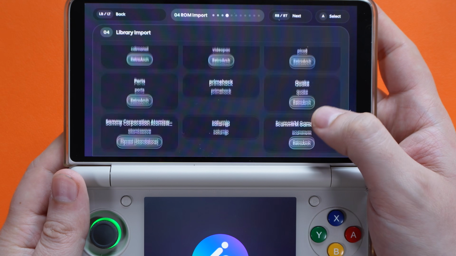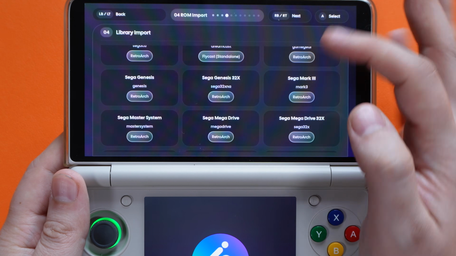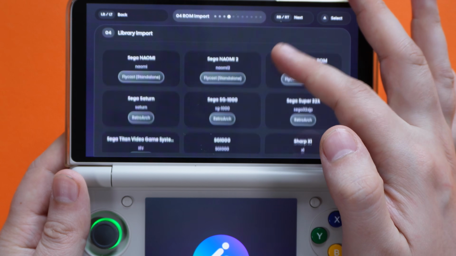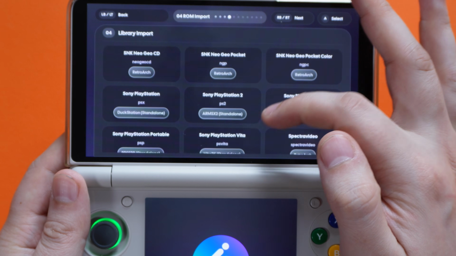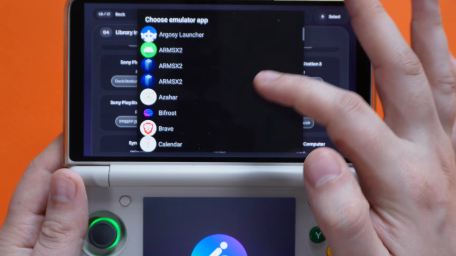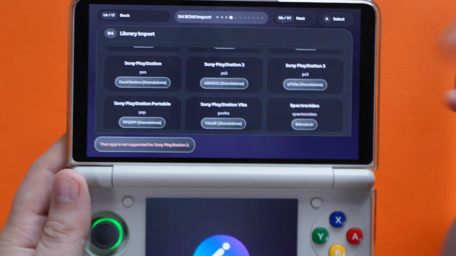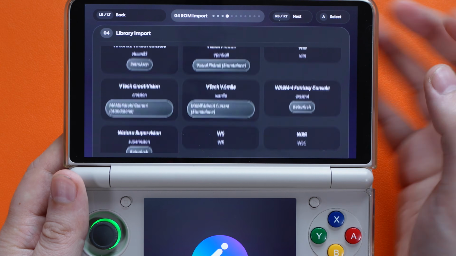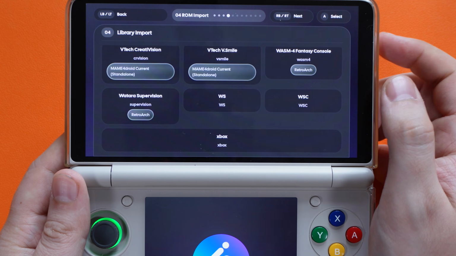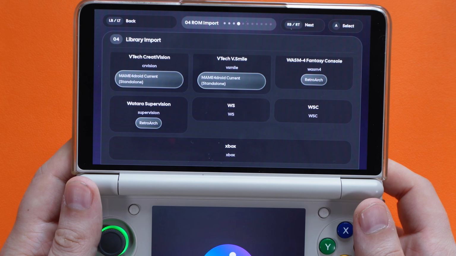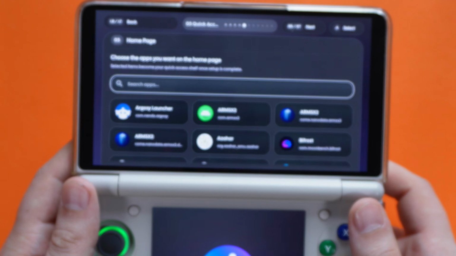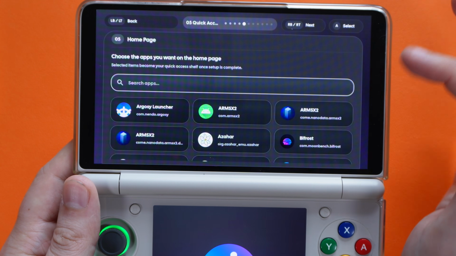And then for PS2, I'm currently using the Turnip driver version of NetherSX2. However, when I tried to select this, it did shout at me. So we'll see if I can... Yeah, it's shouting at me for now. So hopefully something that can be fixed with a patch or something I can amend myself later. But for the initial import, we'll just leave most stuff as is, outside of the few that I changed.